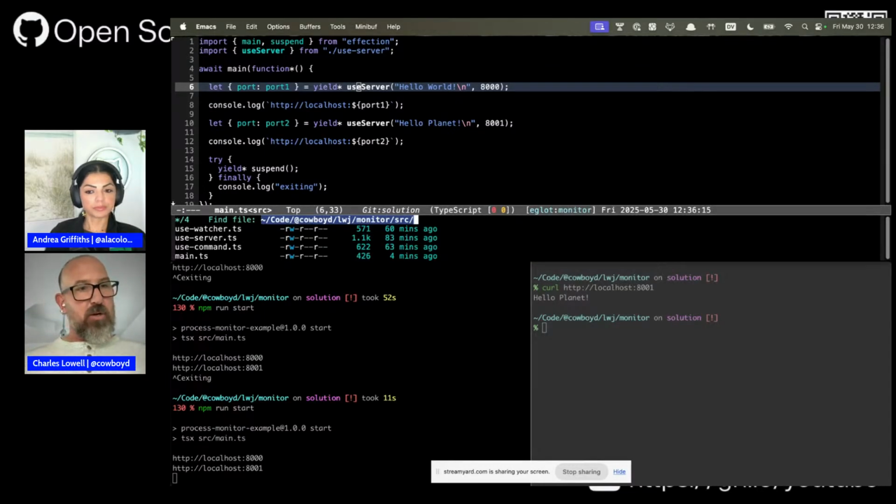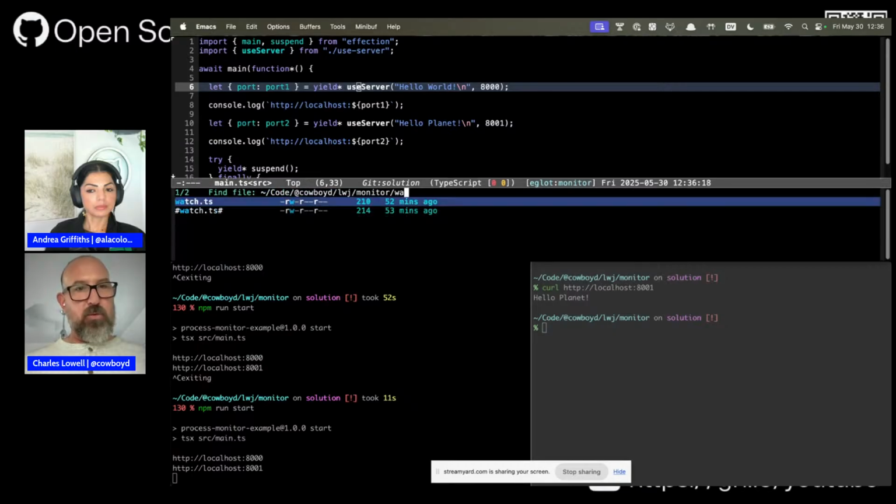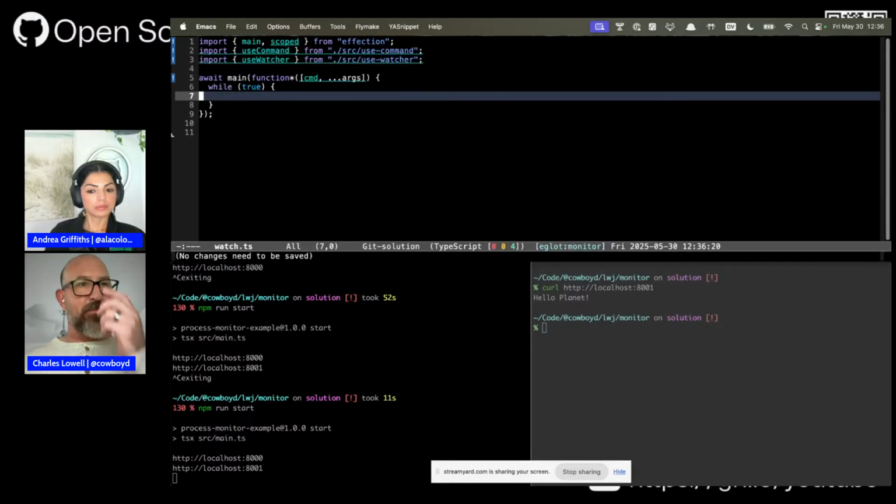Awesome. So I have here a little watch script set up. While some condition is true, we want to do some sort of restart. I'm going to use two helpers that I have, use command and use watcher.